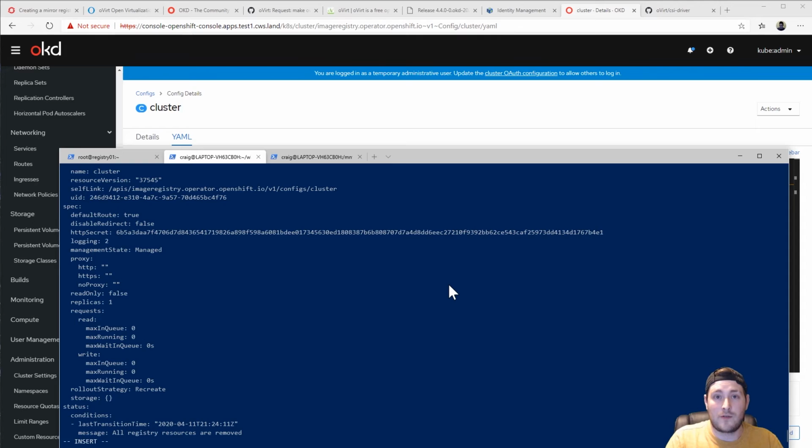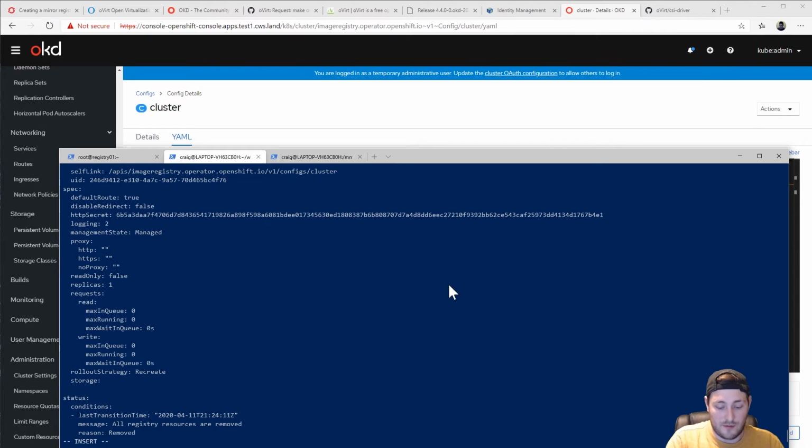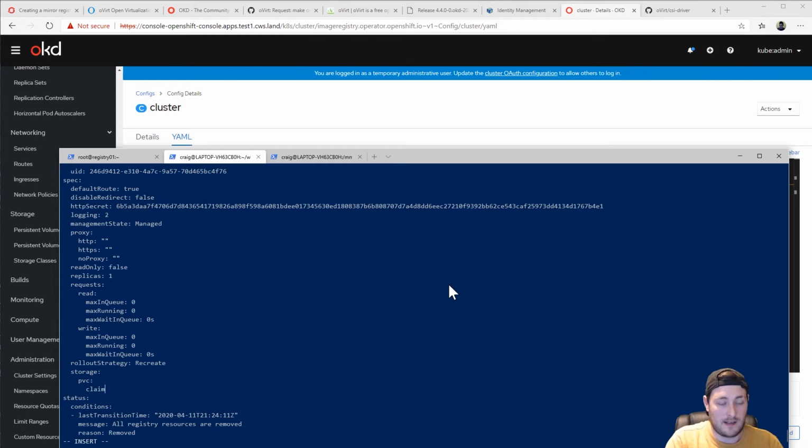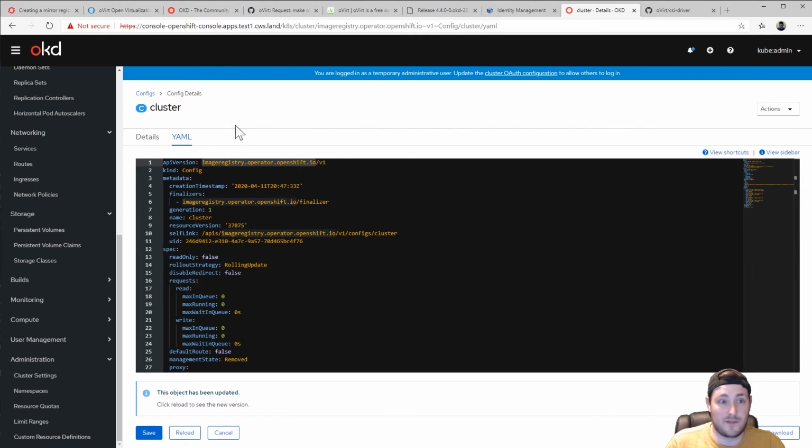If you try and use rolling update, because we're using read write once or single user mode storage, you're going to run into a load of problems and it's just going to be really painful. Storage wise, if we go here and we create a PVC and claim, and we're going to call the claim image registry storage, then we'll go ahead and save that. Now you're going to tell me, well, Craig, you haven't created the storage for it yet. And you're right, I haven't.